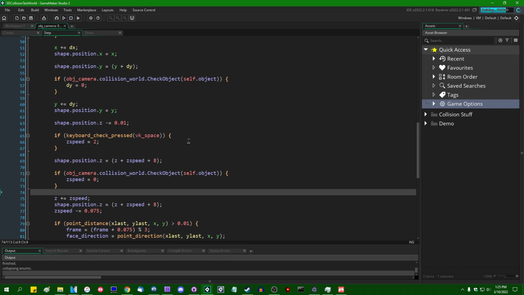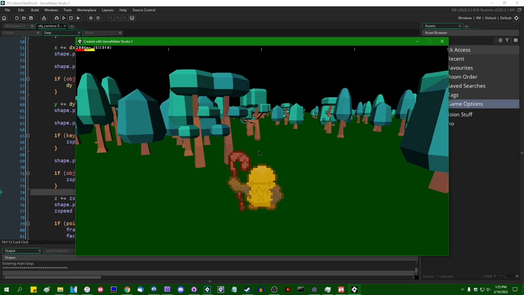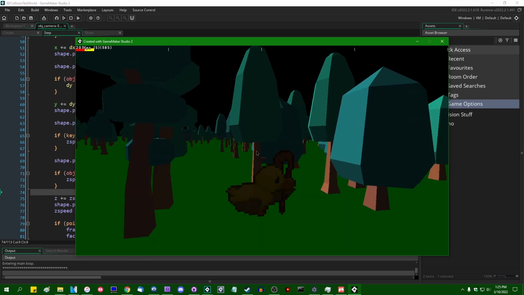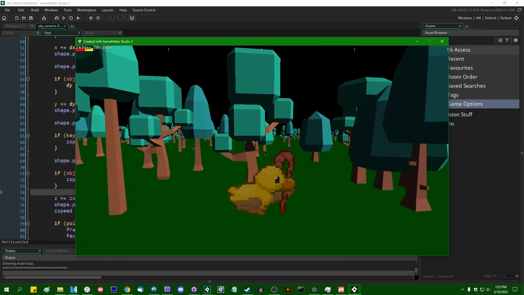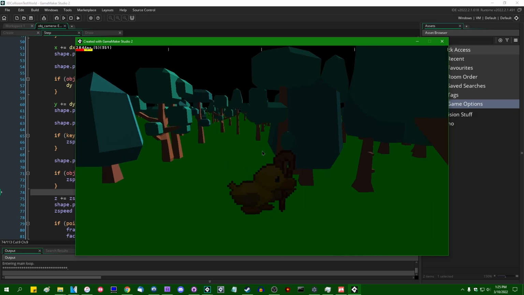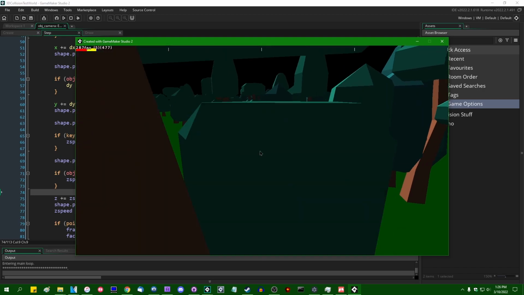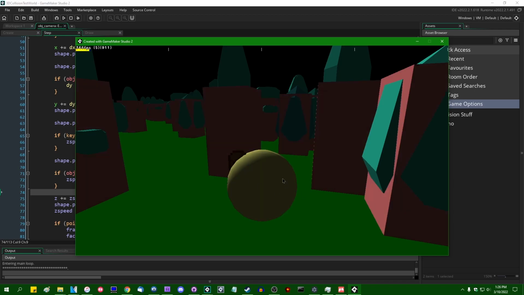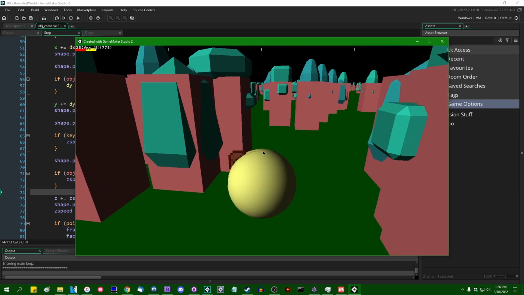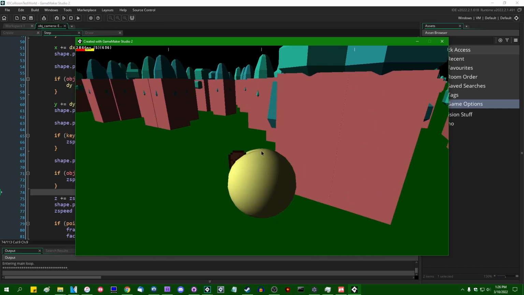If I run the game, we should have something that works just as it did before, and so far it does, but it performs much, much better. All right, cool. I got this working on the first try. It does not always happen when you're recording a video. If I hit the tab key, we can see tab was to unlock the mouse. If you hit the Z key, you can show the collision shapes.